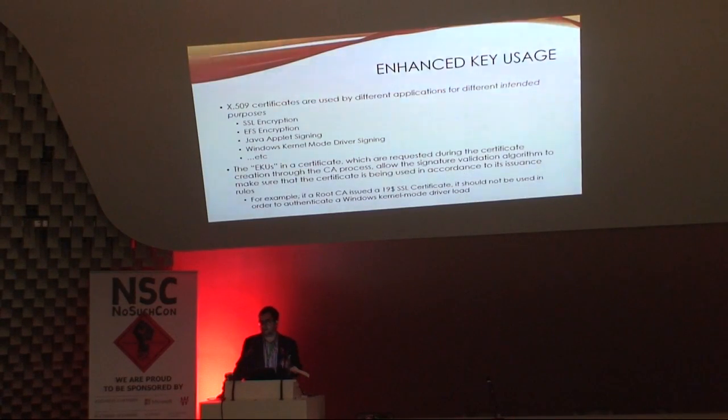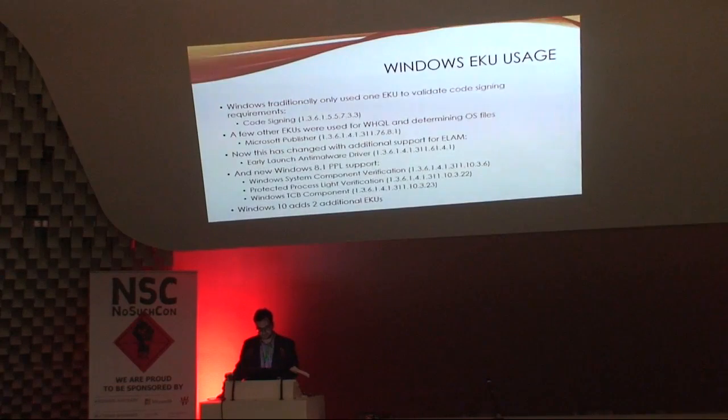And what Microsoft has done in 8.1 is basically say, well, EKUs can really be any number you want. So you can actually use the EKU to encode things like this certificate is to be used for antivirus software, or this certificate is meant to be used by Microsoft software, or this certificate is meant to be used for validating X. So you can really build on EKUs and encode any custom data you want. And Windows now does this as part of the model of signature levels that we're going to see.